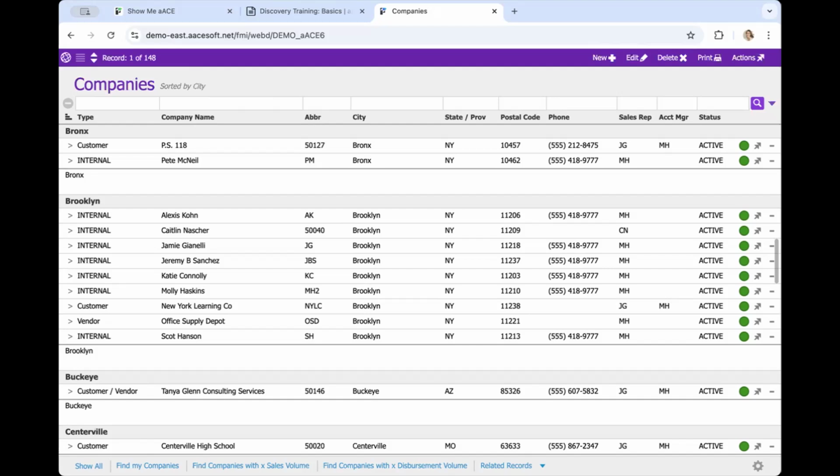So discovery is in part a way for us to line up our terminology so that when we're talking, we can have fruitful conversations. So you might say report, I might say list view, I might say report, you might say analysis. So we do want to kind of line up our terminology just so we can have some really fruitful conversations about your business and about aACE.